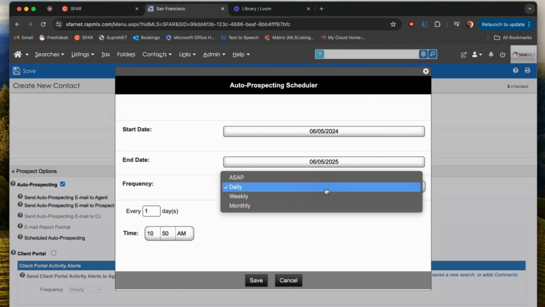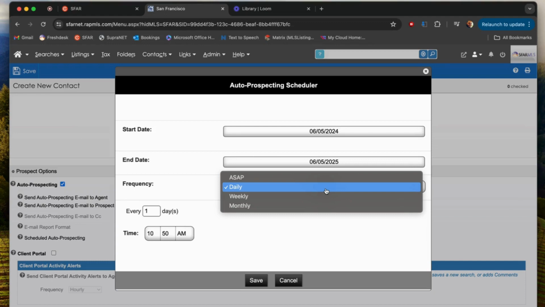Well, so the way that auto prospecting works is you have a certain criteria that you're going to enter in. And anytime a listing comes that matches that criteria, it's going to be sort of shoved into this auto prospecting and saved for your client. Now, whether it is delivered daily or ASAP, the difference between that is the frequency of emails that your client is going to get. So daily would mean at the end of or the beginning of the day, your client will get a whole bunch of listings of anything that meets that criteria since last they got the update.